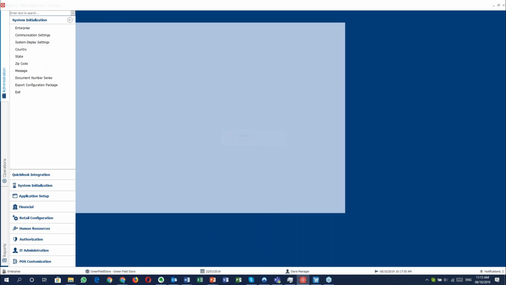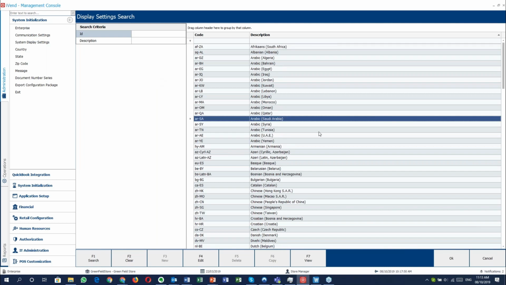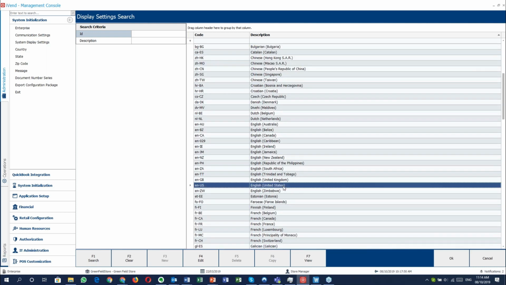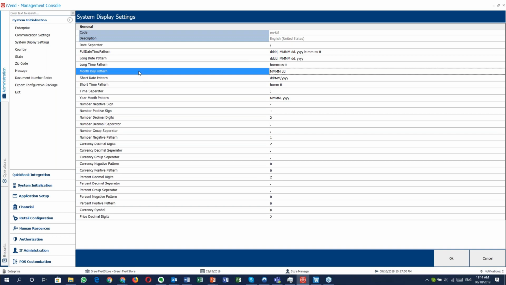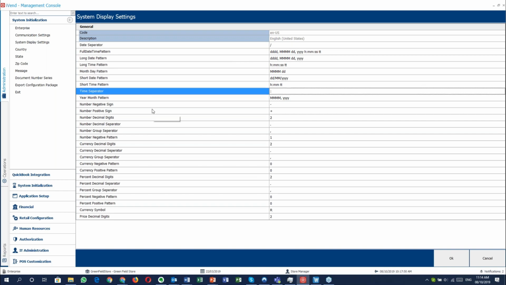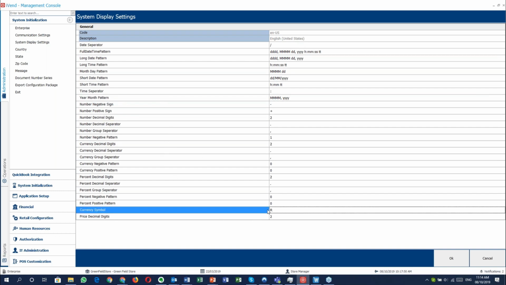Okay. System display settings. Now, I've touched on this earlier, when I said your localization and your display settings are here. Yes, you can enter them, and you can also say exactly how you display your date time pattern, long time, short, month, date, time separators, month, year pattern, negative, positive. That's also why my currency symbol pops up as R for Rand, that's us out here in South Africa, whereas most of the rest of the time for US, it would obviously be dollars. But that is all set. You can set that all over here, and you can change that to how you want it.